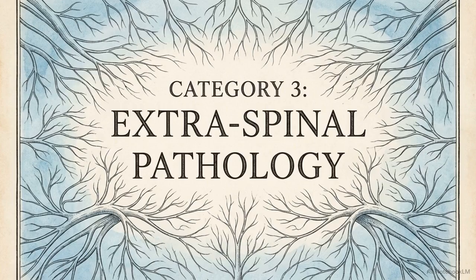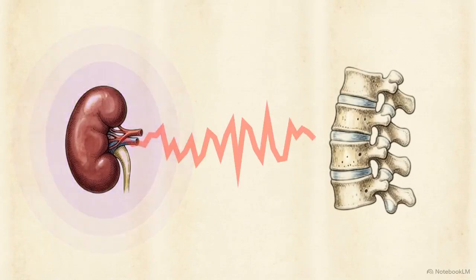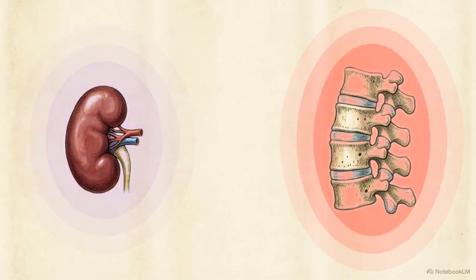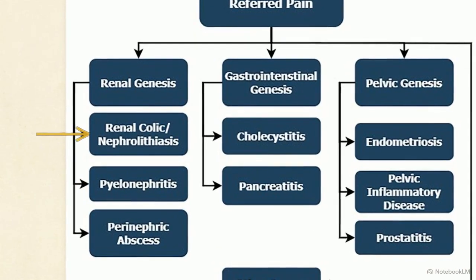The final diagnostic domain covers referred pain. In these cases, the primary pathology is entirely disconnected from the spinal architecture, yet the pain manifests intensely in the lower back. This flowchart maps visceral diseases referring pain to the lumbar region. Acute pyelonephritis presents with unilateral tenderness and fever. By contrast, acute renal colic, an obstructing kidney stone, produces excruciating pulsatile pain referring from the flank to the groin due to renal capsule stretching.